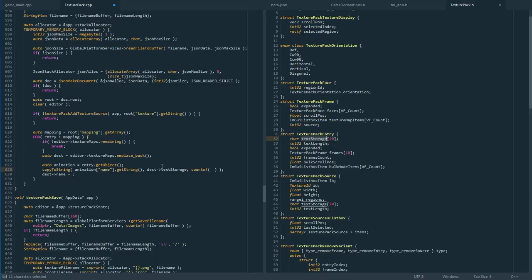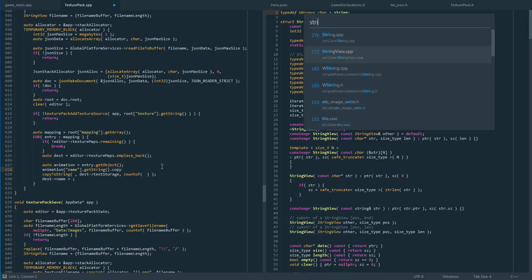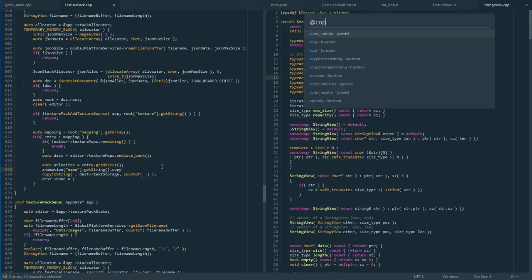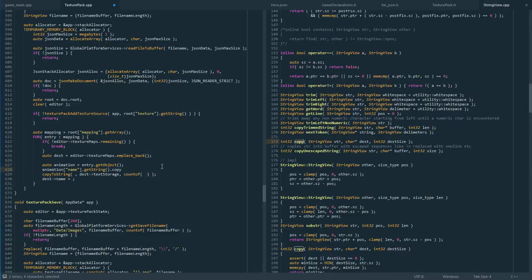This takes the buffer first. Okay, sorry. Actually, my string viewer also has a copy. It just calls copy, okay.